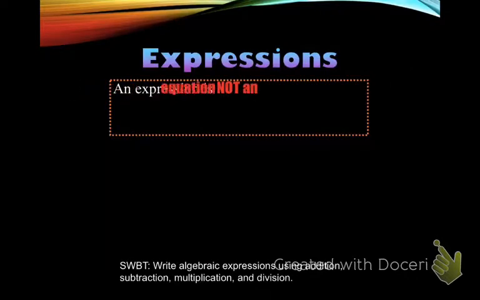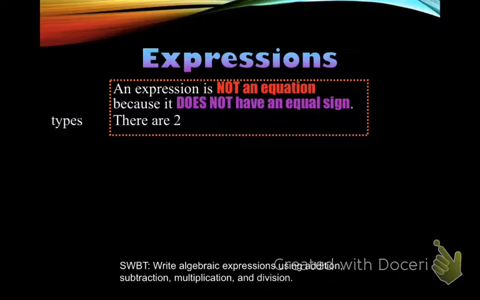Next, an expression. What in the world is it? You need this for your graphic organizer. An expression is not an equation. It's very important. It's not an equation because it does not have an equal sign. So you need to be very careful. If they ask you to write an expression, especially on I-STEP, it says either an expression or equation. You got to be careful. Okay, if you write the wrong one, you don't get points. Writing an expression means you do not use an equal sign.